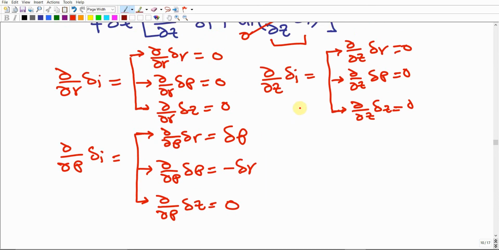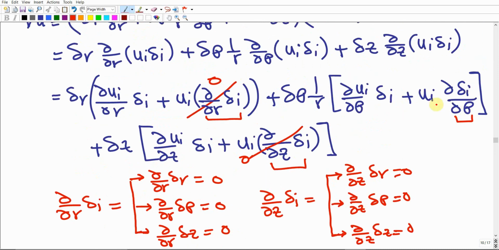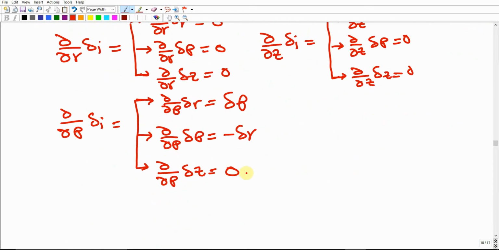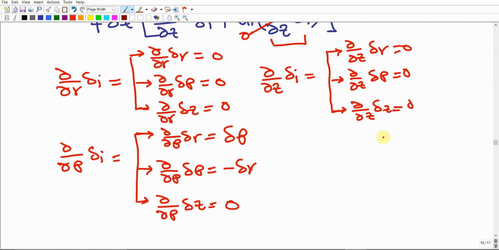Make sense? So going back again to this term, it means that this derivative will have two values. So what does it mean? It means that this term is going to be split into two other terms. If there is a third value, it will be split into three terms, but this third value is already 0. So what does it mean?